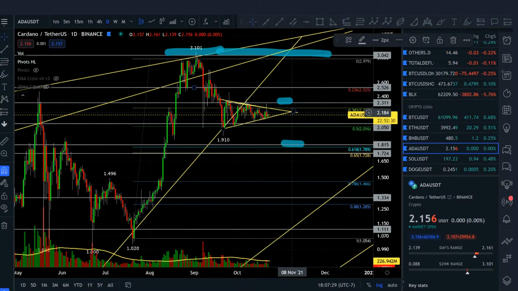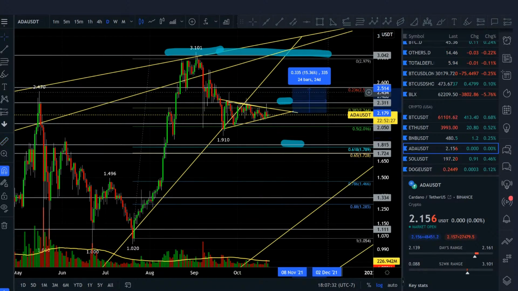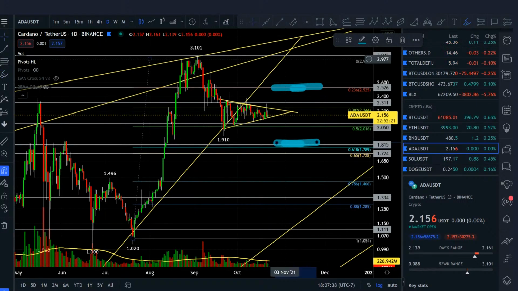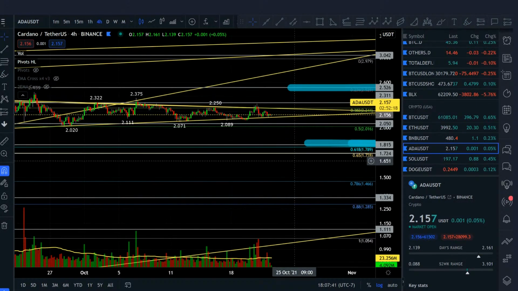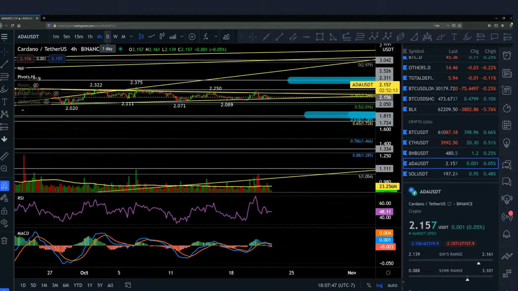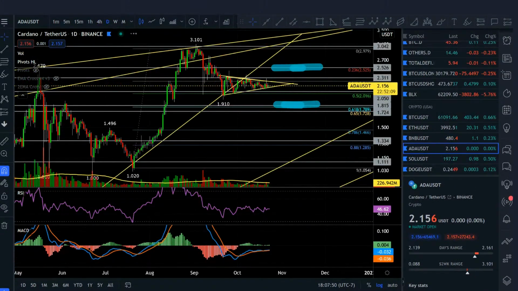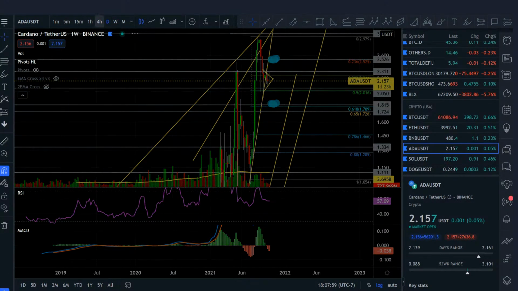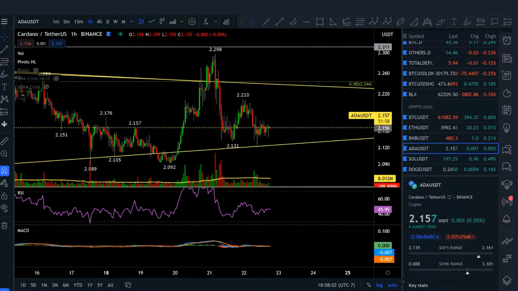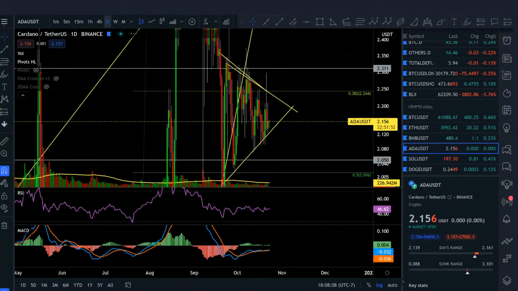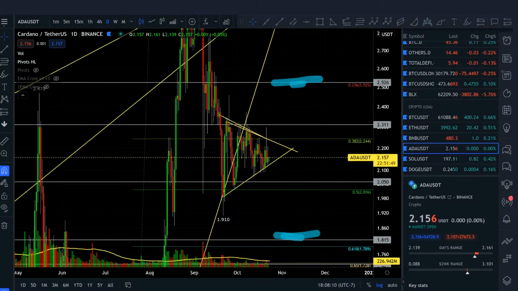If it doesn't go down there, I'm giving a much longer term target for swing trading, 250 here at the top. So 250 bullish, 250 bearish. And let's just check the momentum. Cardano's been kind of not correlated with Bitcoin, so I'll watch out for that. Although there is this huge MACD, so it could still break bull. The fact that we're holding 50% retrace, and this is still here, I'm not going to quite call that it's over on Cardano just yet. I'll watch the support and resistance very closely for a breakout either side, and then try to take a trade if I was going to trade that.